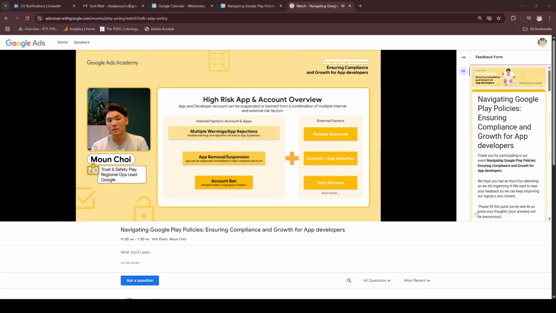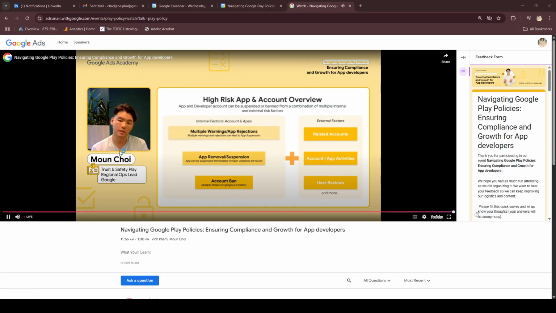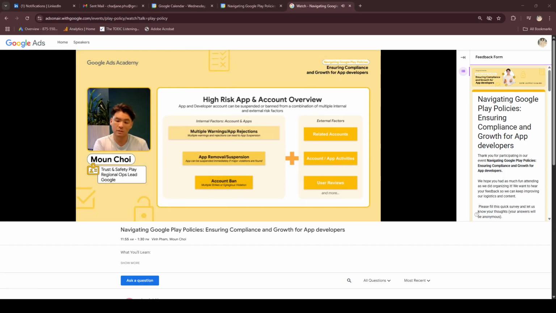Then once it's defined as high risk, yes, we are gonna ban the account and suspend the app. And very unlikely will we be accepting the appeals. So hopefully you understand this concept of high risk app behavior. And a lot of these today have to do with quality issues.